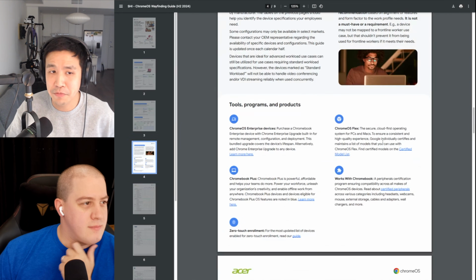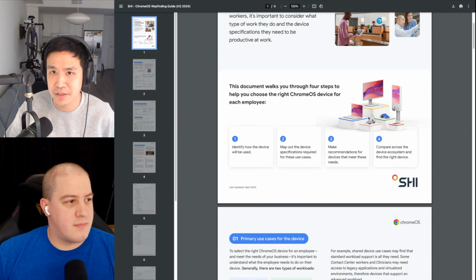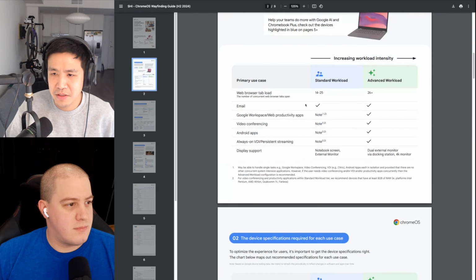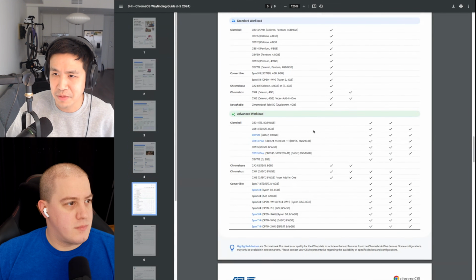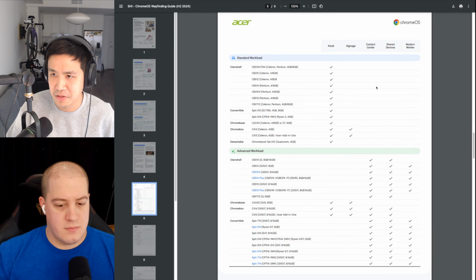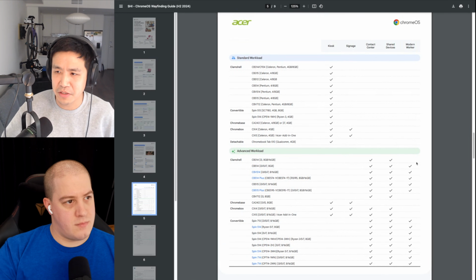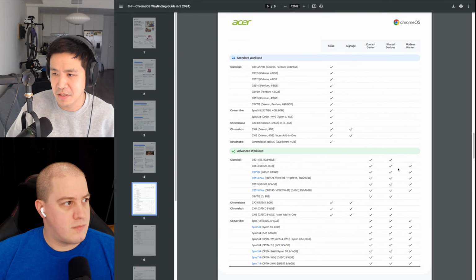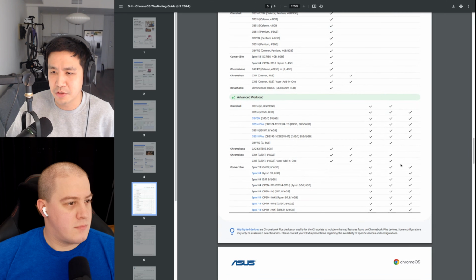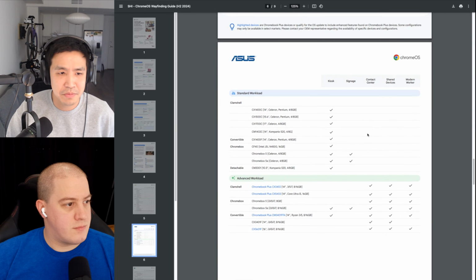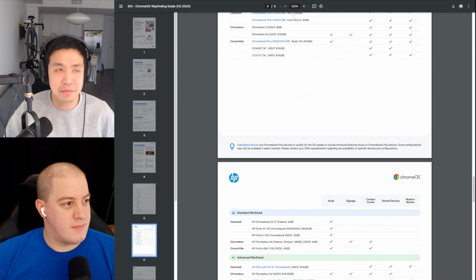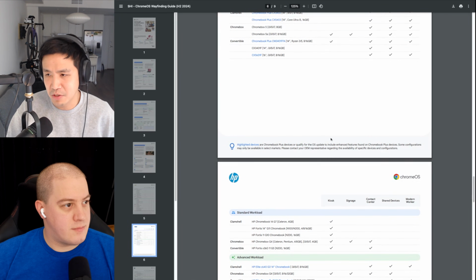This is the wayfinding guide for the second half of this year, as you can see at the top. It basically divides the information into a few different workloads. You have standard versus advanced, and from there you can see different use cases: contact center users, shared devices, modern worker. That allows you to quickly find different types of devices from different manufacturers for your hardware selection. Obviously, some manufacturers or distributors may have these devices on hand. Otherwise, they may need to back order these items to fulfill your hardware requirements. This is information that everyone should refer to when trying to purchase new hardware.